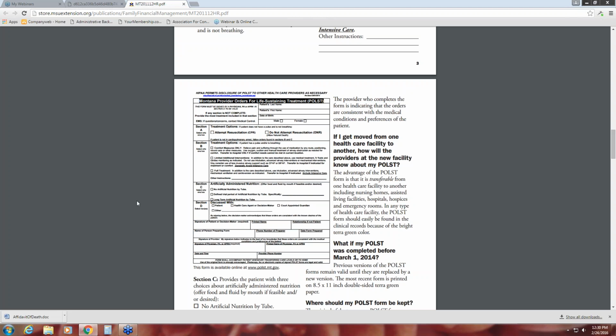I'm just afraid that's a problem that could arise more and more frequently, since this form is so widespread. So when I'm dealing with estate planning documents, I definitely advise people to be aware of that issue. Most facilities require the POLST upon admission, so you may or may not be able to get around it. It definitely does not replace the living will, and so that's just kind of a heads up for everybody.